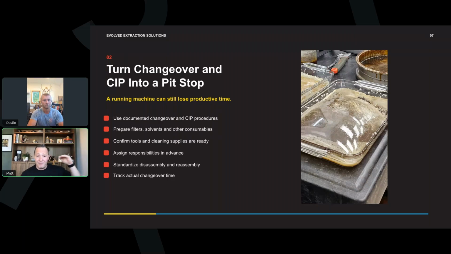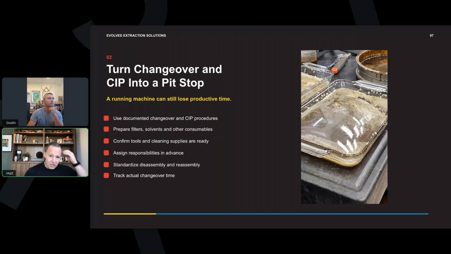But this should be very standardized in the sense of who's doing what, and the cadence of when we do this. Do we have the pieces and parts? Are these things ready? If we're swapping filter bags or CRC multiple times in a shift, that CRC should be ready to go and portioned out, or have a system for systematically getting and swapping that, so we're not wasting an hour.